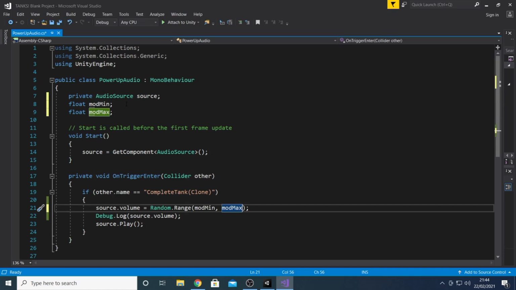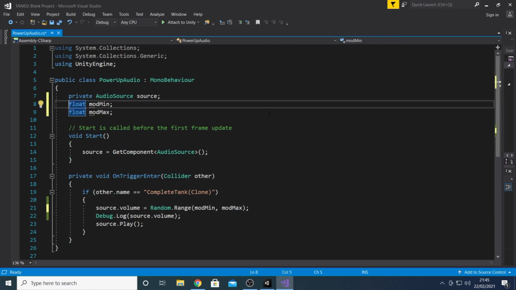Now, we could do that by using the public access modifier like we briefly did with our audio source in the first lesson of this module. But in general, it's actually better practice to instead make variables that you want to adjust and tweak private and instead use the serialize field attribute with it. Remember that this attribute also makes the variable editable in Unity without leaving the variable exposed to unwanted edits by other classes. Now, this probably won't mean a lot to you at your level of experience with Unity and C#, so don't worry about it too much for now.